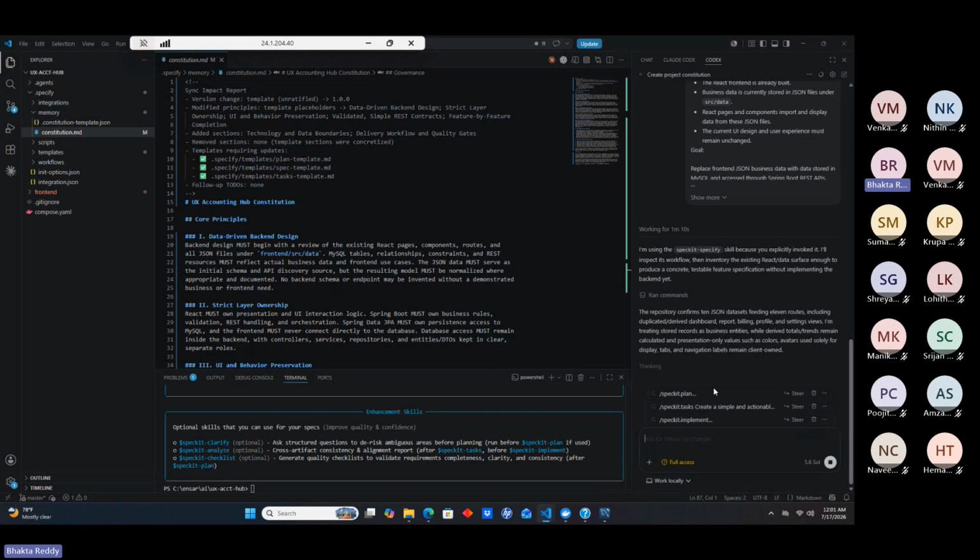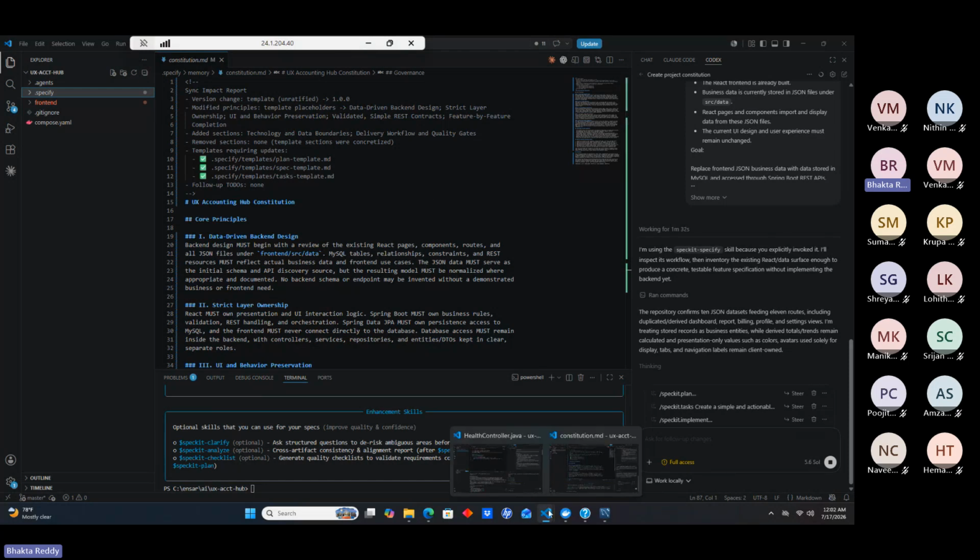I'll find out the migration spec also. Let's see how that will work. It is taking 1 minute. It will take time, maybe 1 hour.